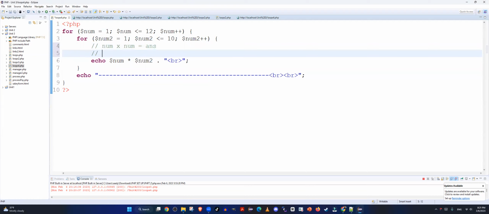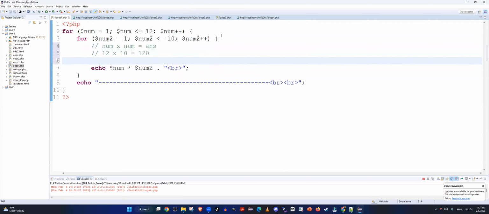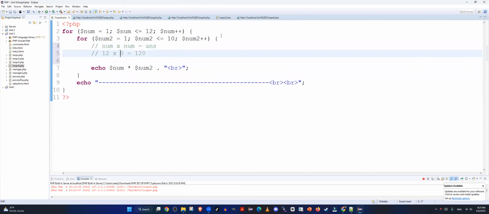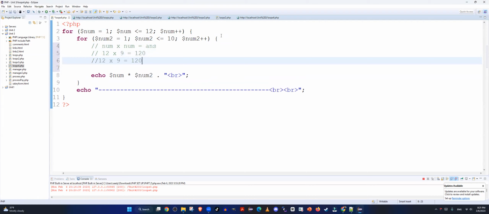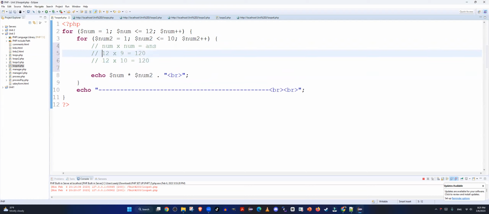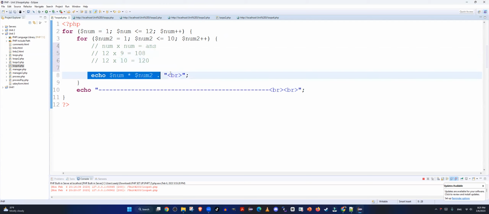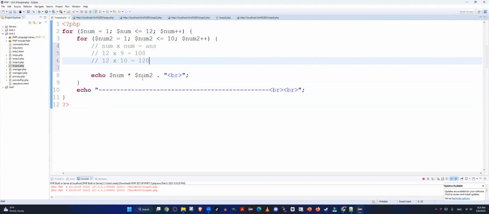So for example, your output will be like, let's say 12 times 10 equals to 120, just like that, or 12 times 9, and the next line you will have 12 times 10. So like that, your output will be in this format. Once you get this format going, then change the format of line 8 to match that.